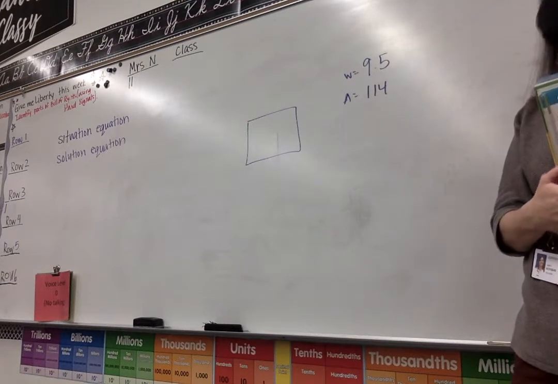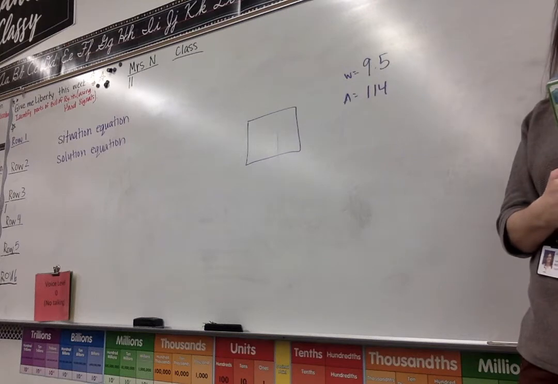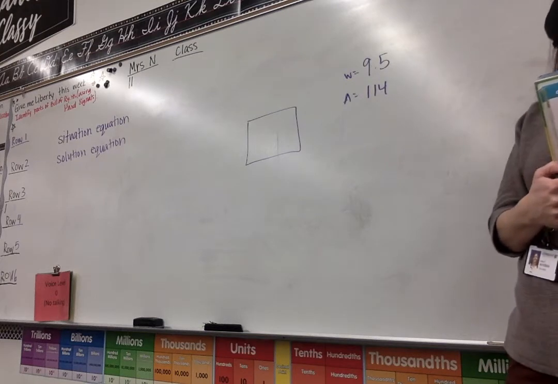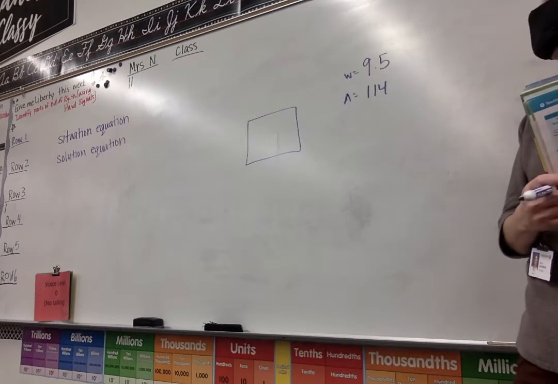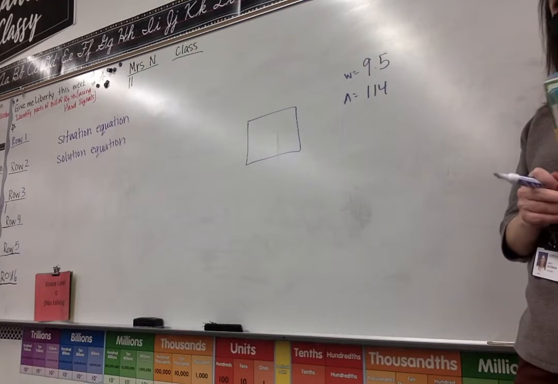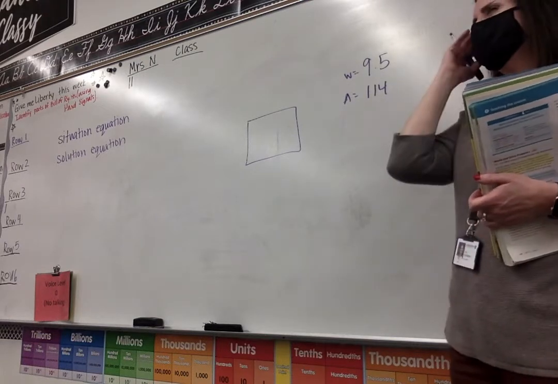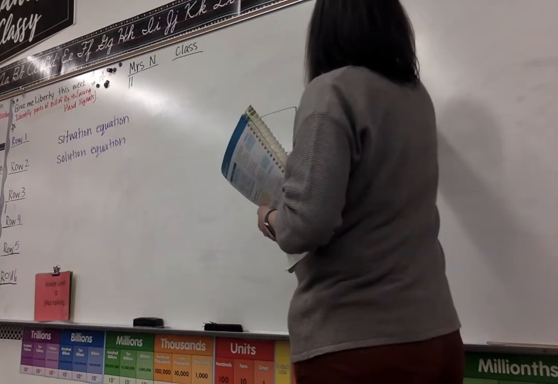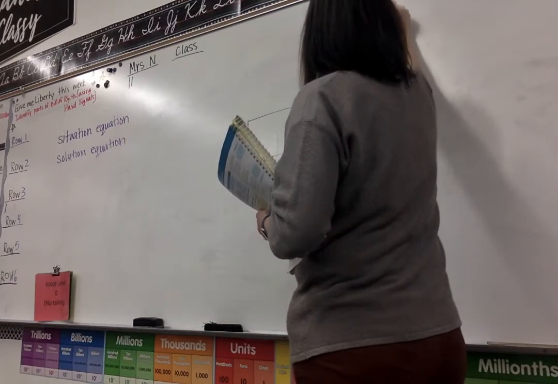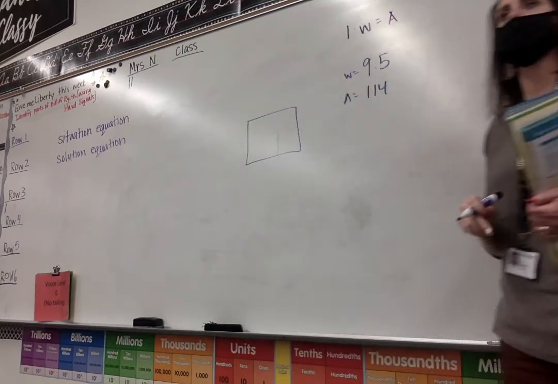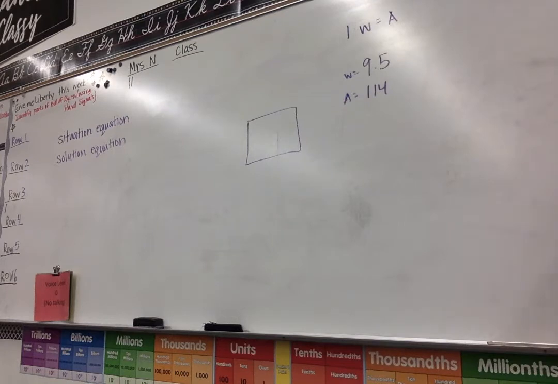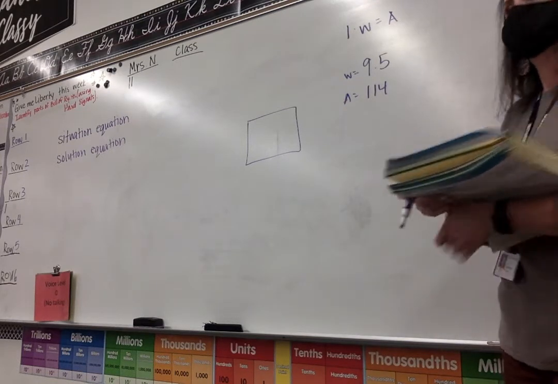Erase, erase, erase. Please tell me what our situation equation looks like. In fact, if you have to think about it, let's remember that length times width equals area. That will help you with our situation equation. Ooh, good. Give me a variable. Let me read it one more time.